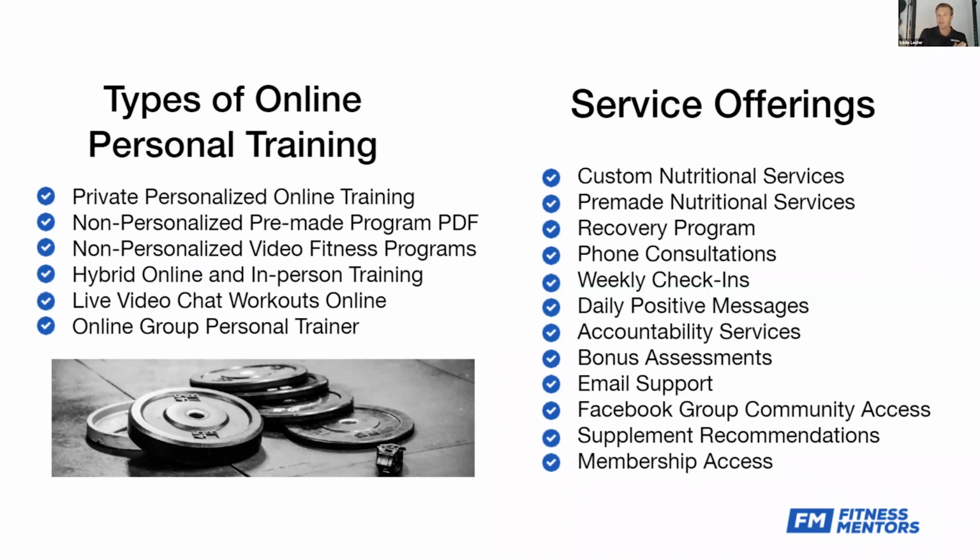Next is going to be the hybrid online and in-person personal training. So this is what you might go to after this event is over, in the sense that you might train someone once a week and then have them work out on their own 2 to 3 additional times a week that you're programming them for, and you're holding them accountable outside of the training session online. Everything's going to be delivered online besides that 1 session a week, or even sometimes that 1 session a month. Hybrid online and in person means that person typically needs to be in your local area, that sort of thing. And guys, once again, all of these can be combined and mixed and matched to make your own custom services, which we'll get into later as well.